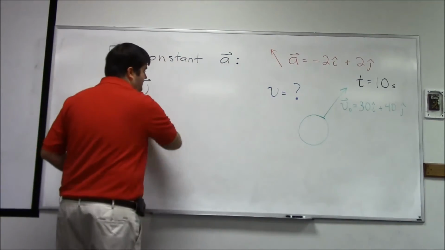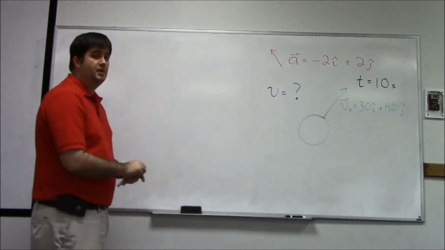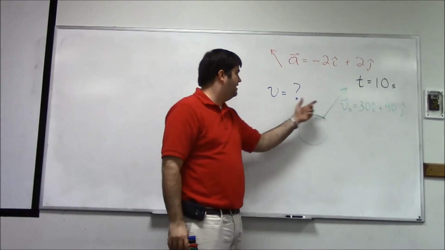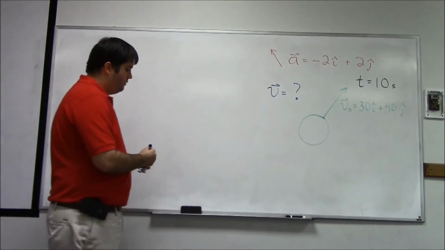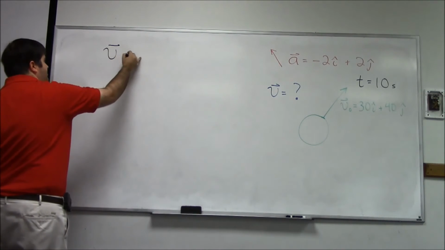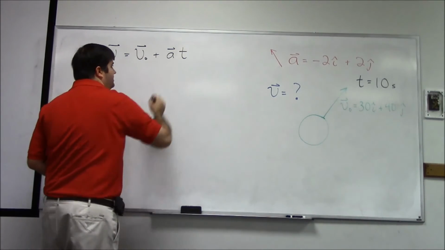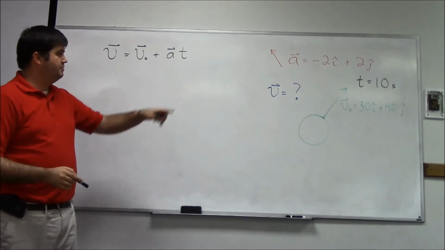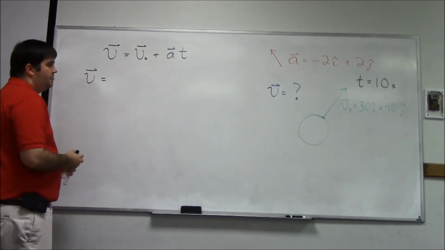Well, I would start this off just like every other kinematics problem I've started off. Well, actually I already did. I drew a diagram, I labeled the diagram. Here's my initial velocity vector, here's my acceleration vector, my time. I want to know my final velocity vector. And I would look at these and I would say, all right, well, I have all the pieces I need to use the equation v equals v naught plus a times t. I have all of those pieces. And say, all right, well, let me put them to use. v is some unknown final vector.